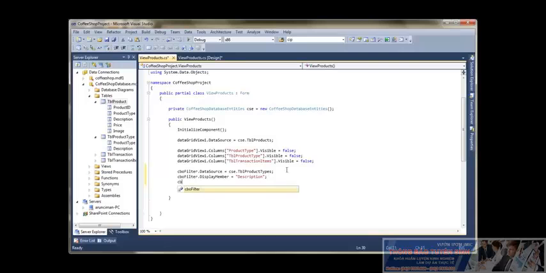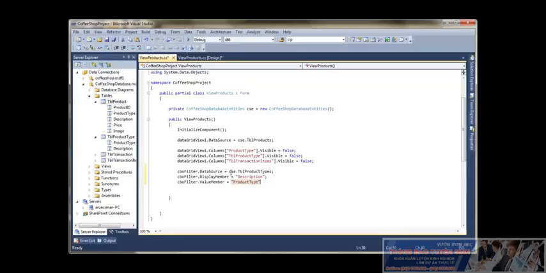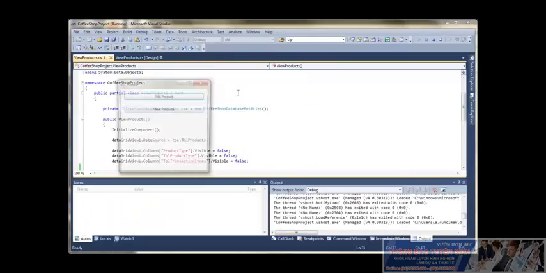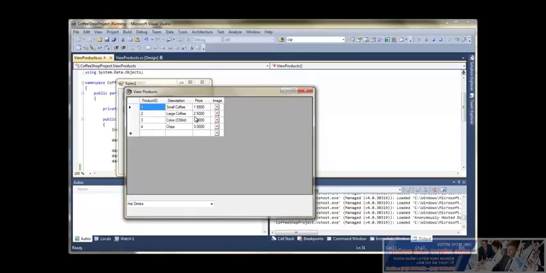And finally I want to set the value member, and value member is what key we're going to use in this, so I want that to be equal to the key field of the table, which is going to be product type. So that gives us our combo box, hopefully nicely linked in. So the best thing to do at this point is just give that a test, check for any bugs. I'm just going to go to view products there. Okay, so looking good, and the combo box, there we go, we can see it's connected nicely there.